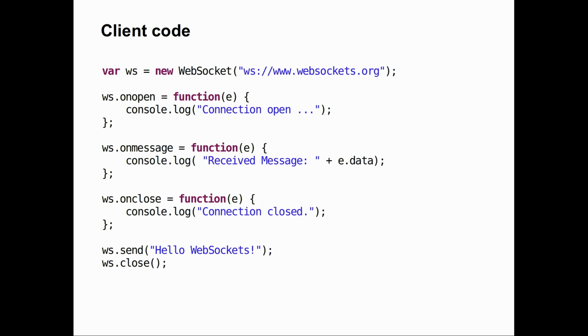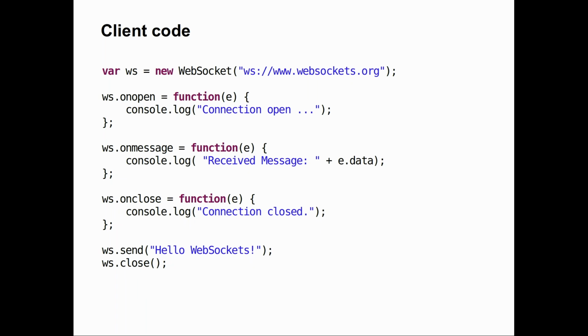So let's look at some client code. Normally, you would never write this kind of code, because if you're using things like Vue.js, they have WebSocket support built in, so you're never going to do new WebSocket and then the URL. So in this case, the WebSocket is opened with WS. There is WSS, which is secure WebSocket. And we're just going to connect to a certain URL, and we expect a WebSocket server to be running on that specific URL. It's going to try to switch the protocols, upgrade the connection, and so on.